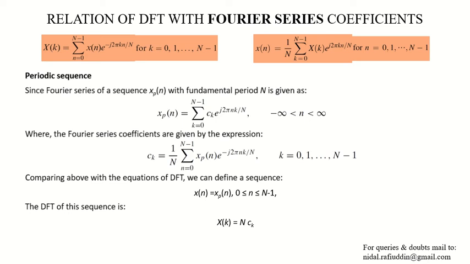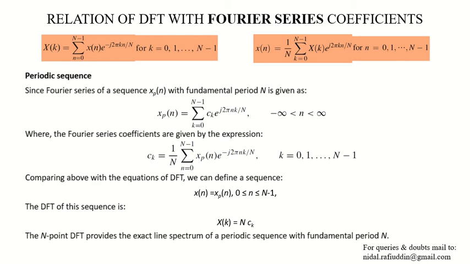What we did is we equated these two values for this particular range of small n. If we have x[n] equal to x_p[n], then in the equation for X[k] we have the term x[n], and in c_k we have x_p[n], and since they are equal for this range, the relation that exists between X[k] and c_k will be X[k] equal to N multiplied by c_k. So this can be confirmed from these two equations that are given.